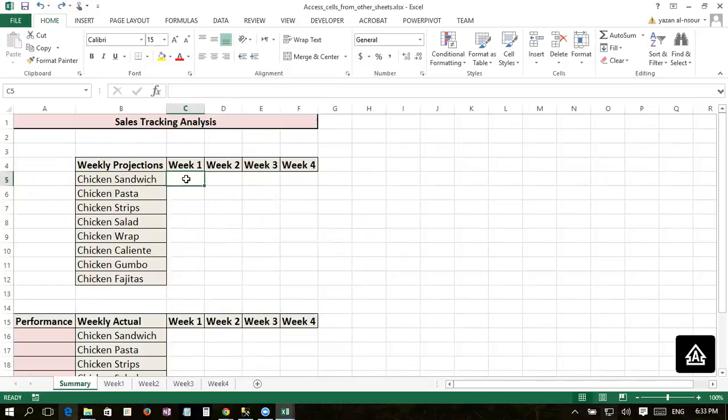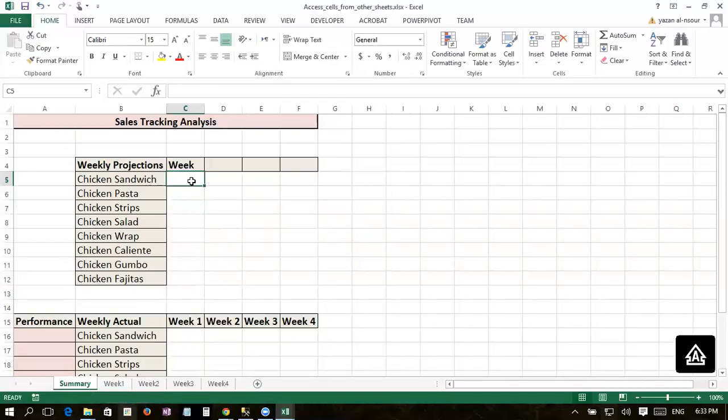Here, let's assume I don't have weeks. I want to take all of these, and here I want to have a grand total. So I want to sum all the weeks together in one column here, and I want to do it in one step.